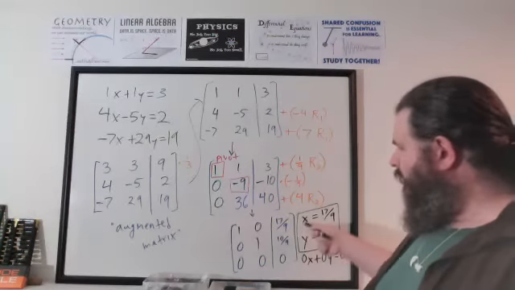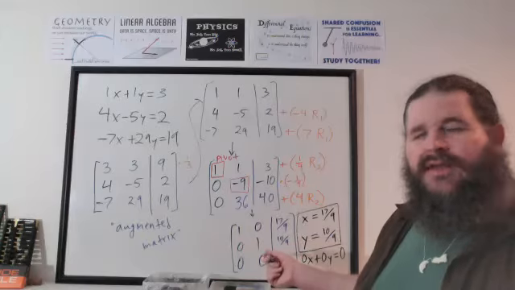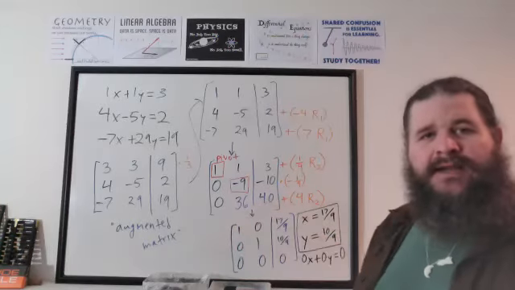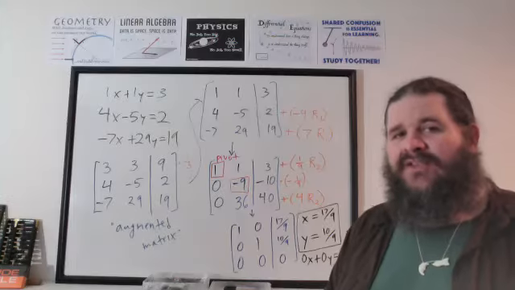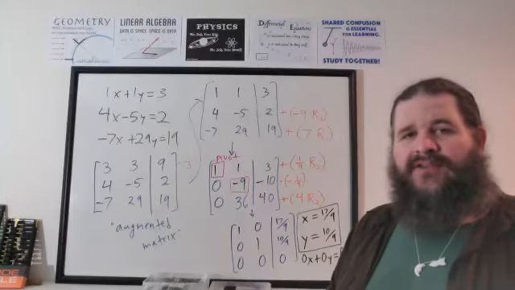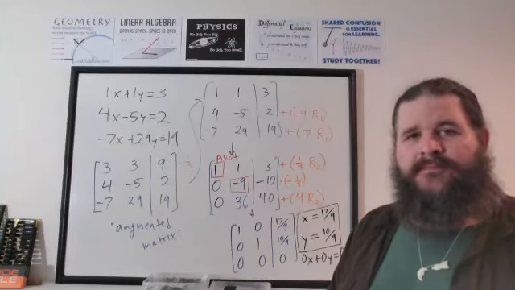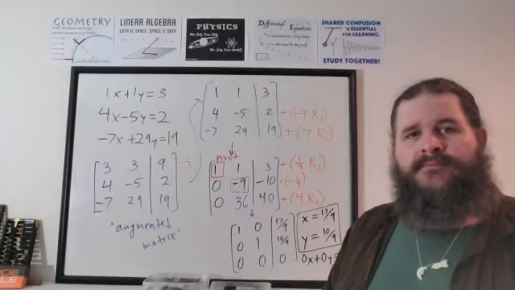If you just have 1, 1, 3 and everything else is zeros, that tells you that x plus y has to equal 3, but it doesn't give you any further information. So that doesn't narrow it down to one set of values. It just tells you how x and y have to be related to each other. And that would just be the equation of the line that they would all fall onto, essentially.